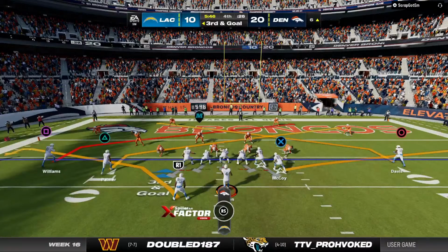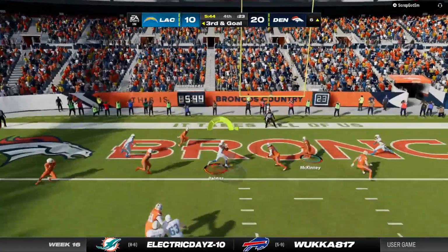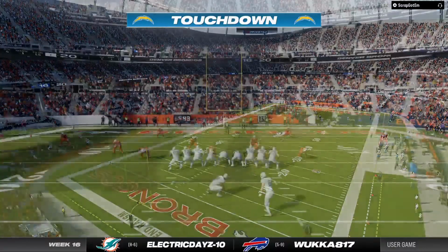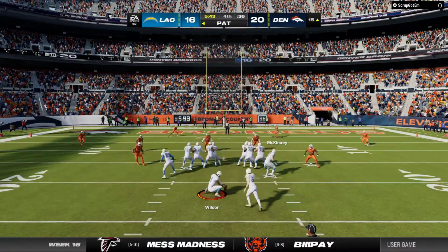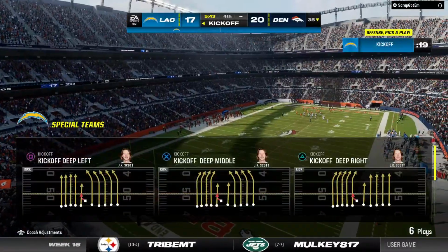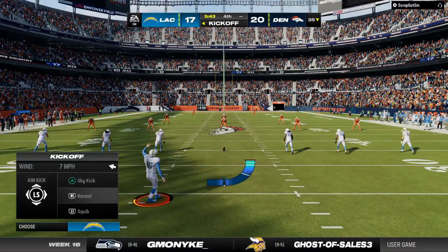A lot of tired bodies on that field, but this is a big play, 3rd and goal. Now Wilson. He's got his man. It's caught. Touchdown, Chargers. Josh Palmer from 6 yards away. And the Chargers go nearly the length of the field and finish it off with 6 points. Extra point right down the middle. And now things get a bit more interesting here in this 4th quarter.